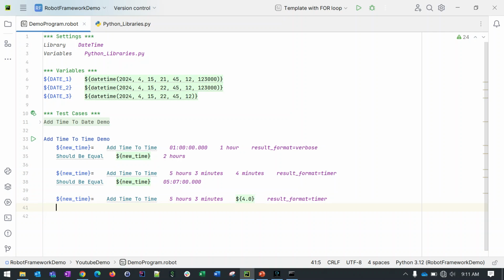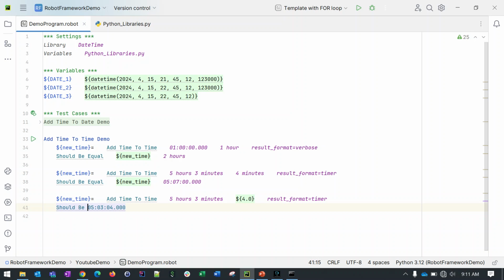Now then it will be 05:03:04.00. So this is hours, minutes, and these are seconds, and these are milliseconds. Let's write one statement.